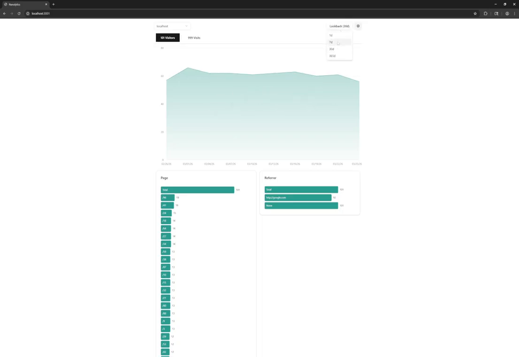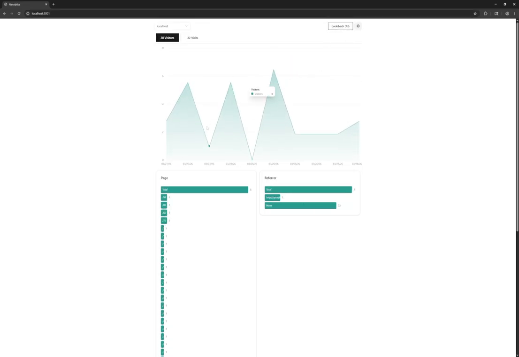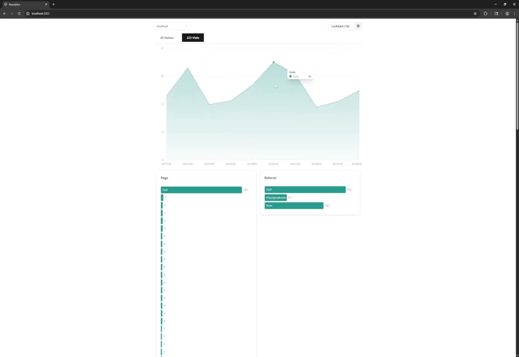You can sort of see that. If we go to 7 days, we've got a little bit spikier. If we go 1 day, it should be even more spiky. Good to see. And we can switch to visits. Interestingly, this one doesn't change. Did that not change? Maybe it's just the way it is. Yeah, it's changing. It's just not changing much, I guess, because of how the randomness is done. Okay. In any case, this is our thing.